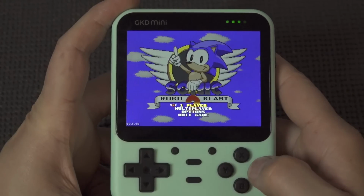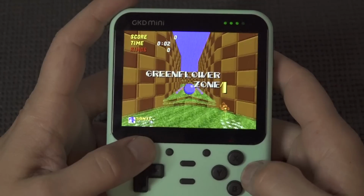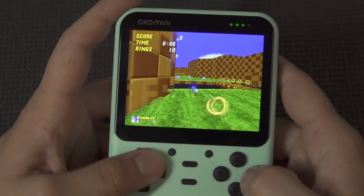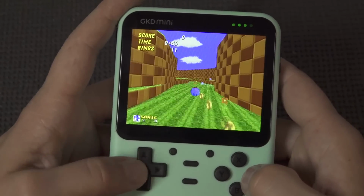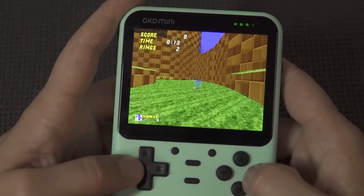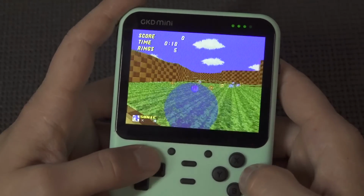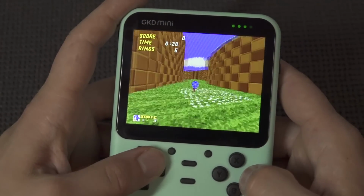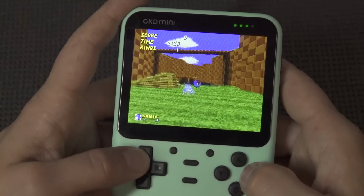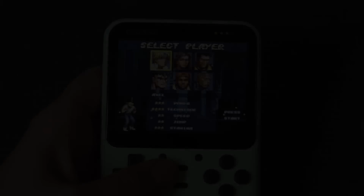Okay, so next up, let's try the three-dimensional Sonic homebrew game. And I must say, I was surprised to see this game on the handheld. I did try it on my other device back in the day, but it didn't run at all, or not well enough. Oh man, the speaker is so high-pitched. I'm just going to be honest, not my first game that I want to play on this device, simply because I don't find three-dimensional games the best. I'm more like the old school Sonic fan that just wants to see Sonic being two-dimensional. But it looks very nice.